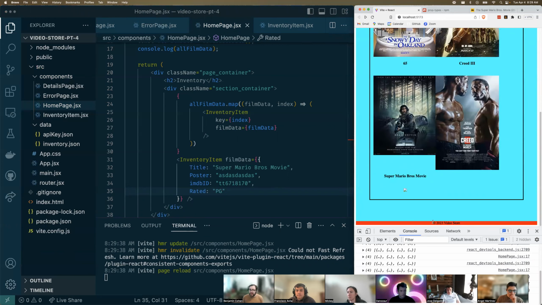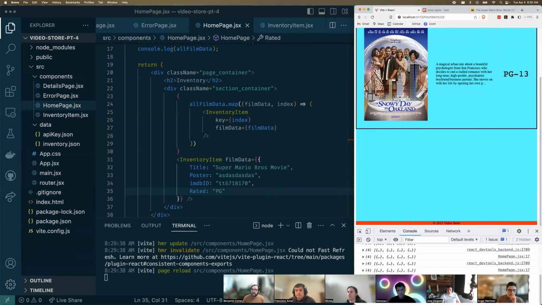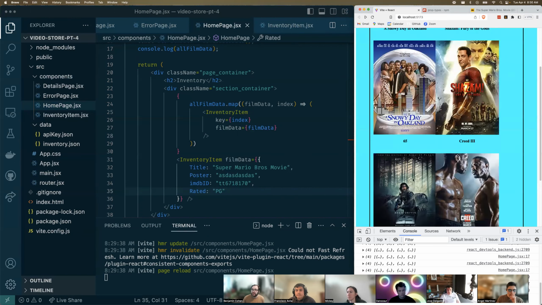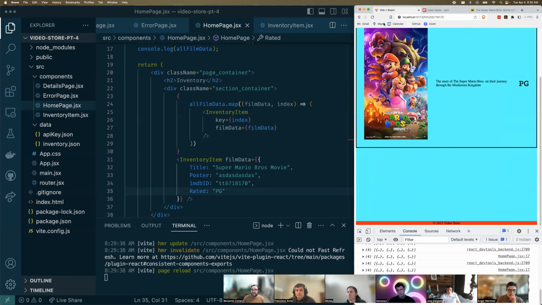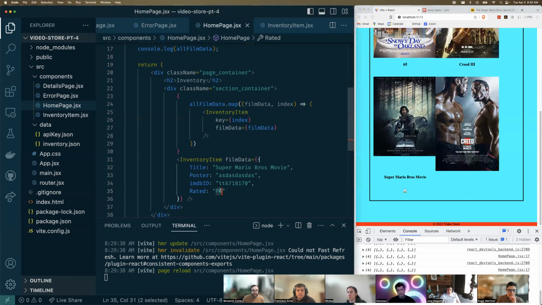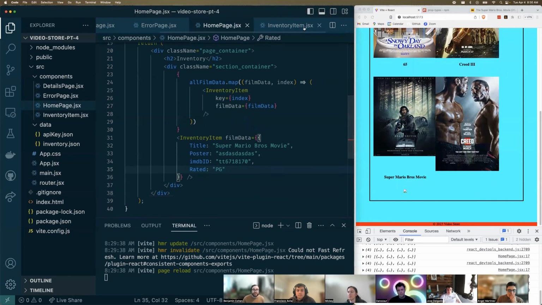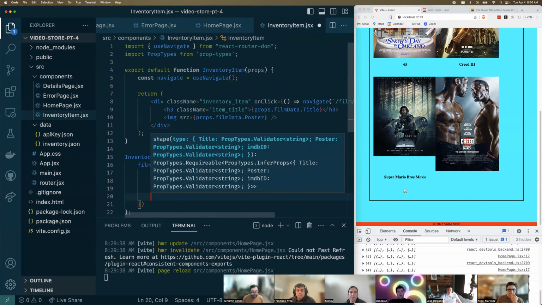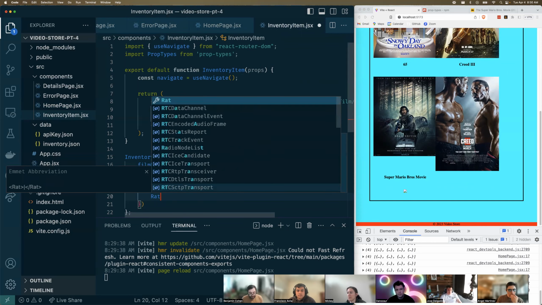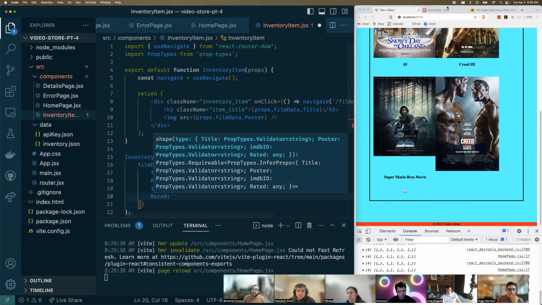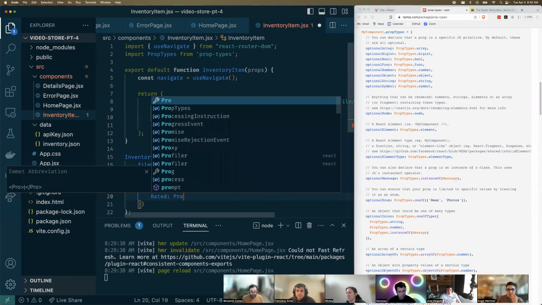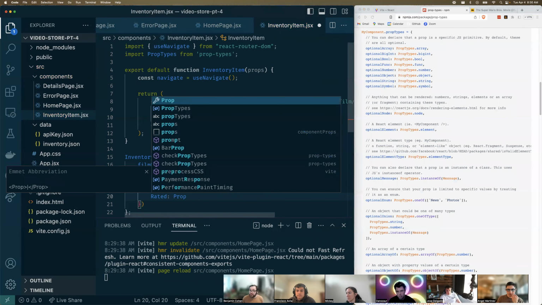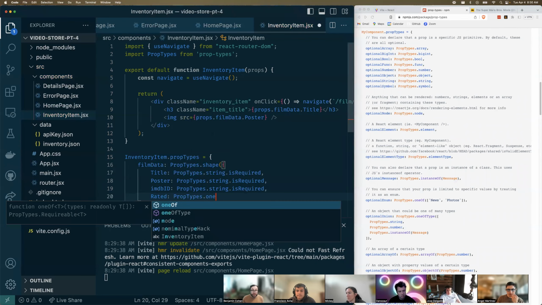But that's the sort of thing where I don't just care that it's a string. I want to get a little deeper into it. And just looking at all my examples, I see, okay, PG-13, PG-13, PG-13. Do I have any that aren't PG-13? I guess a lot of PG-13 movies get made, but I can say something like, where is it? If I go to inventory item, I can say it's going to have something called rated. And what is rated? Well, rated is a PropTypes.oneOf.